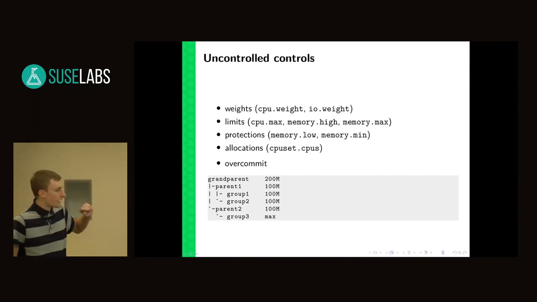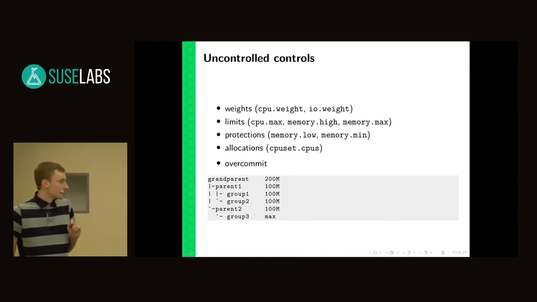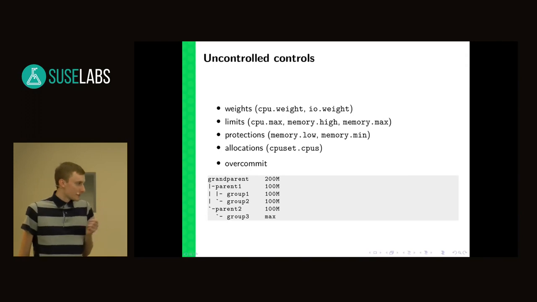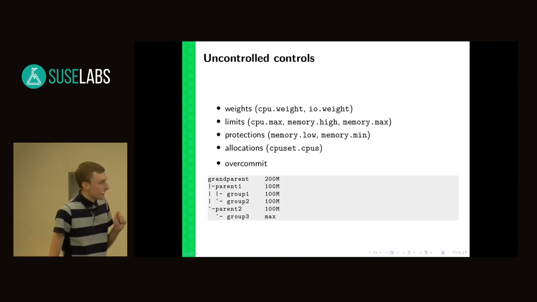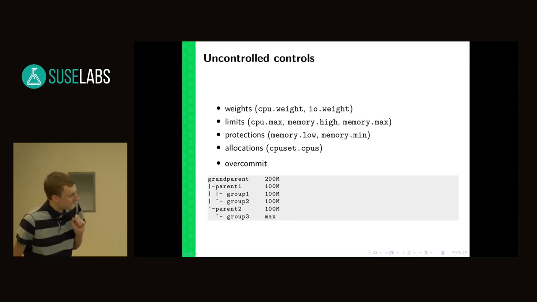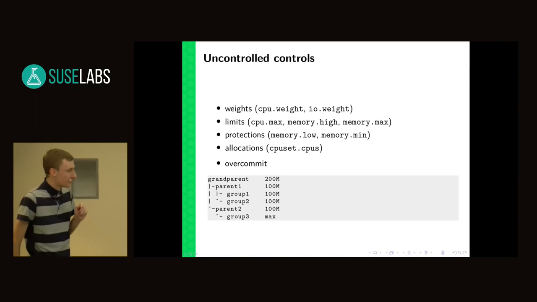This is a completely valid configuration, where we can see that the sum of group one and group two allowed memory is greater than their parent memory. It means that whichever of the two groups hits the limit will be, for example, killed by the OOM killer or will be reclaimed. But what I mean is that it may hit the limit of the parent cgroup, which is actually the second example in this configuration, where group three is unlimited, but its parent has a definite limit, so group three is effectively limited by its parent.